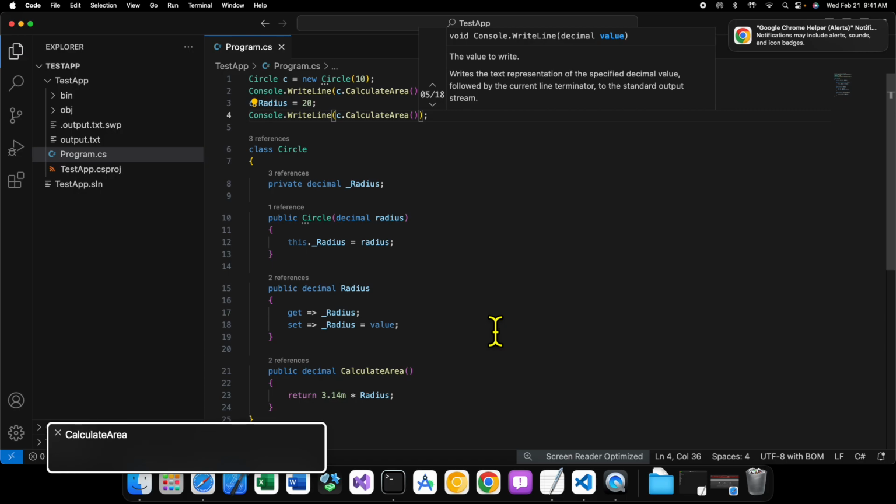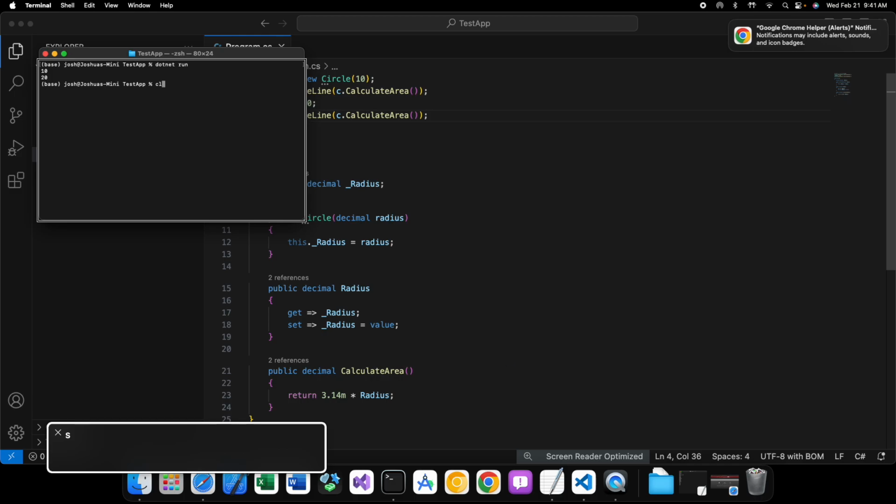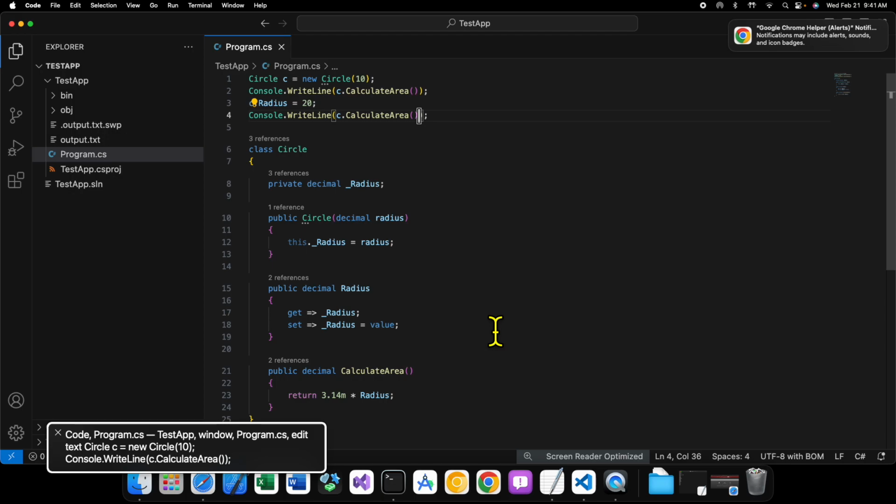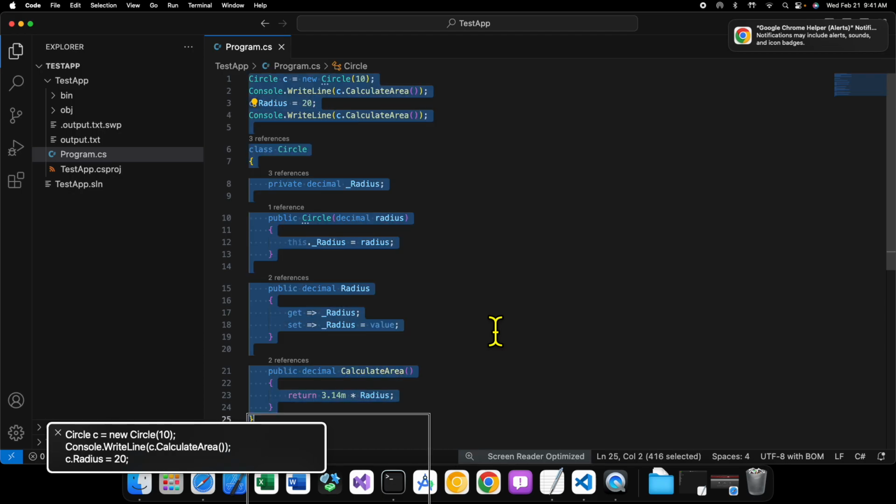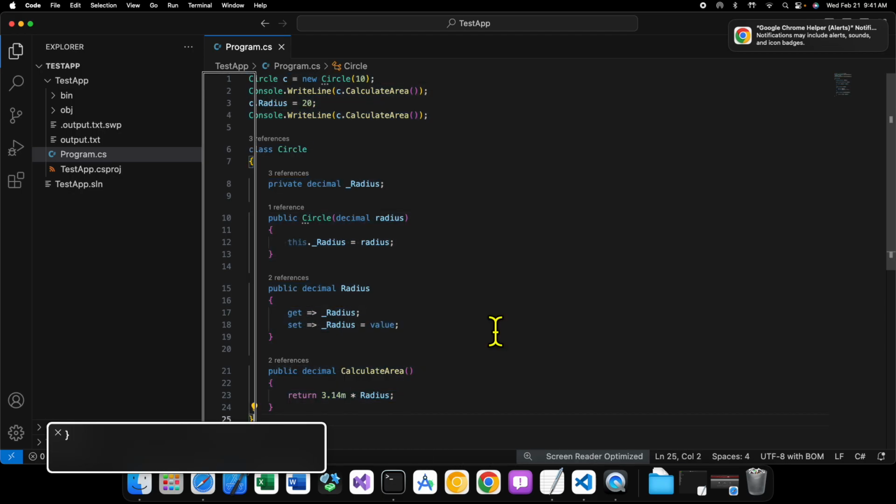Save it. We can clear that, and we can do a dotnet run. And so there we go. That's our calculate area method for calculating the area.